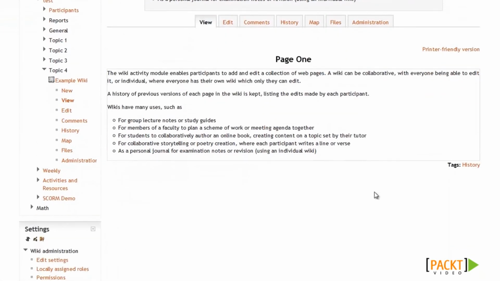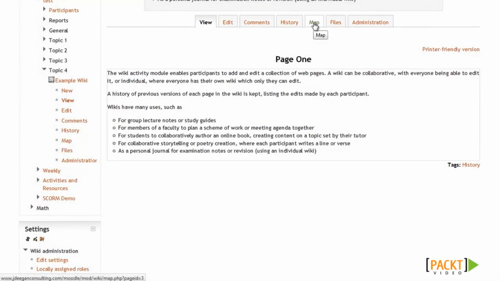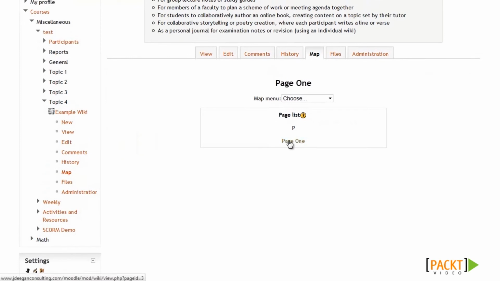Okay, and here's my first page. You can see I titled it Page 1, and this is the text I entered. And like I said, you could also use graphics or other multimedia like videos to enter other information. And then we also have our options up here to edit the page if we want to make any changes. We can use the Comments tab to add comments about it if we want to discuss the content of the page. And the History tab to see older versions of the page. And then if we have more pages, we can use the map to view those other pages. And then from here in the map, you can see I only have my one page, but if I had more pages, they would all be listed here.